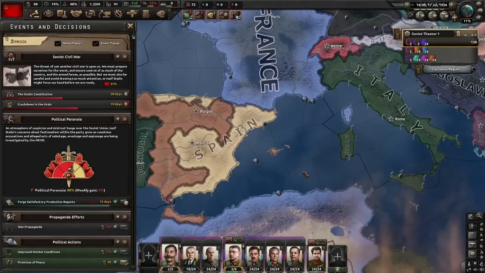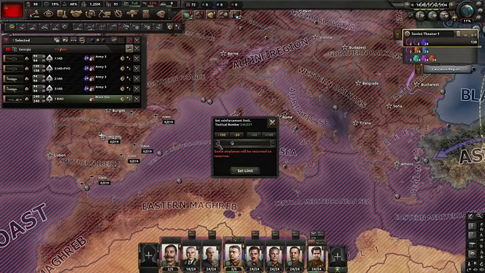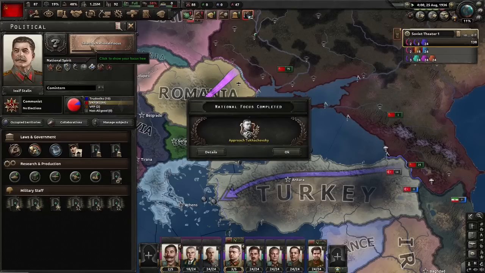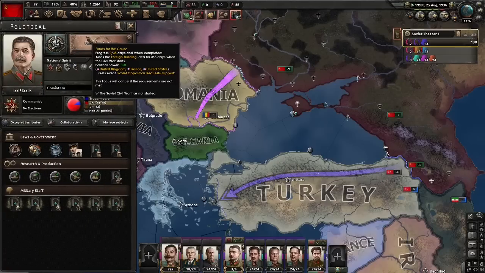And there's the Spanish Civil War. We'll send some air volunteers to grind out some XP. Specifically, we're going to be sending 219 of these tactical bombers. That's a little better. Yeah, I'll take that. Well, we've approached Cherkasy, but now we need some money, so funds for the cause.